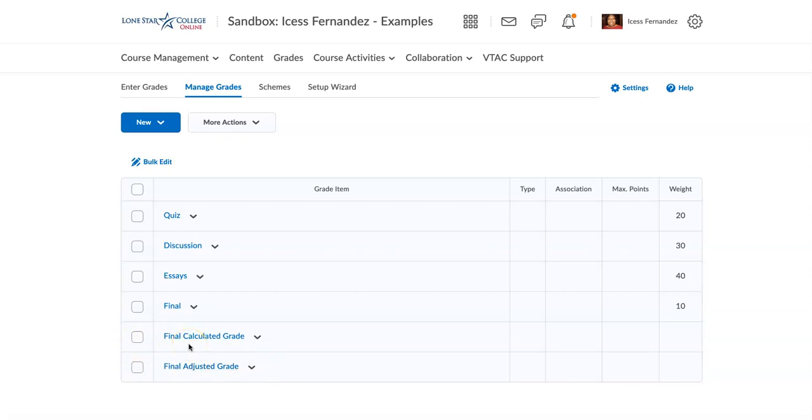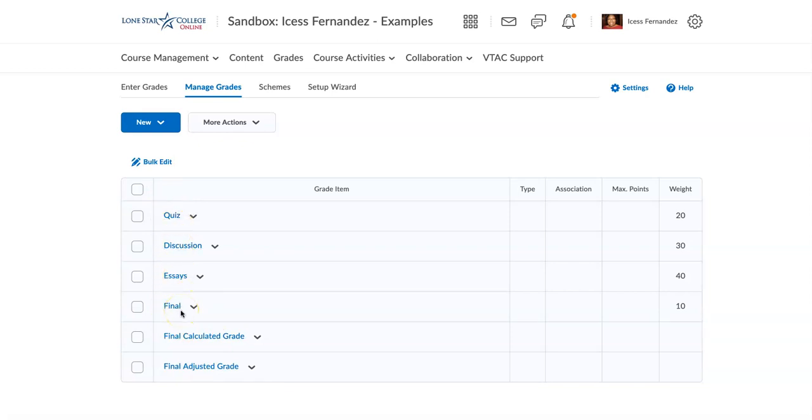What's going to display for students is the calculated grade. If you want to adjust the grade, say, for example, you want to raise a 78 to an 80, you can actually adjust it here without dealing with any of this here.